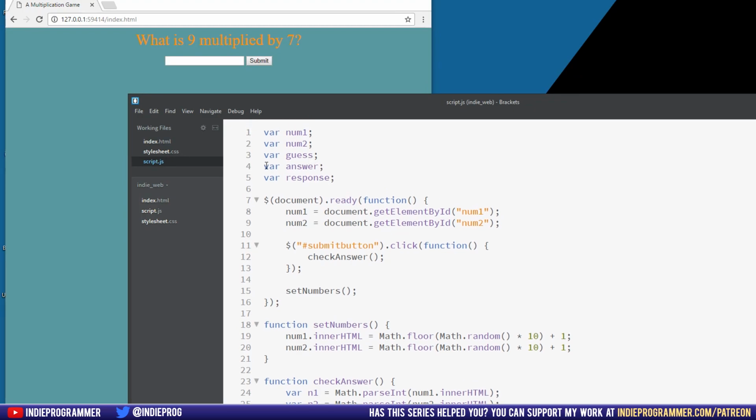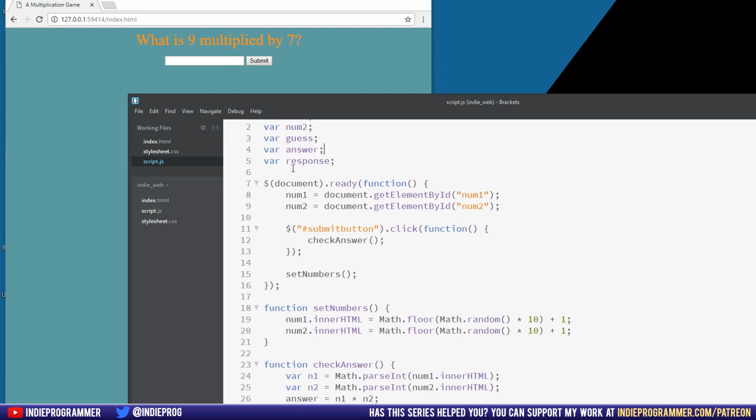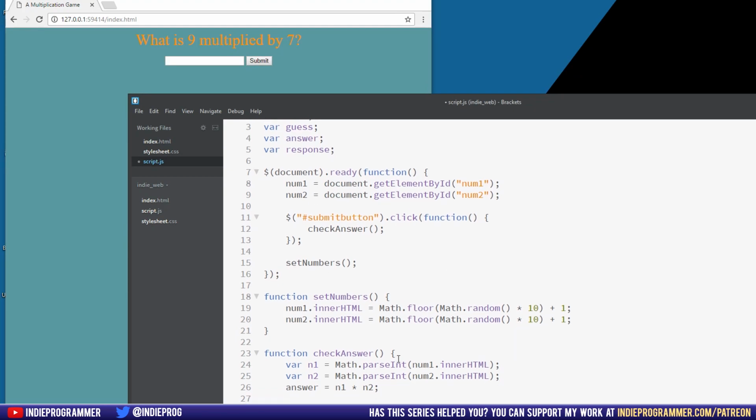It's because we already actually have var answer up here. So the variable named answer already exists in this page. You only put var the first time you're using a variable. Okay? So now, what we want to do is check that what we wrote in this box here is equal to this answer.